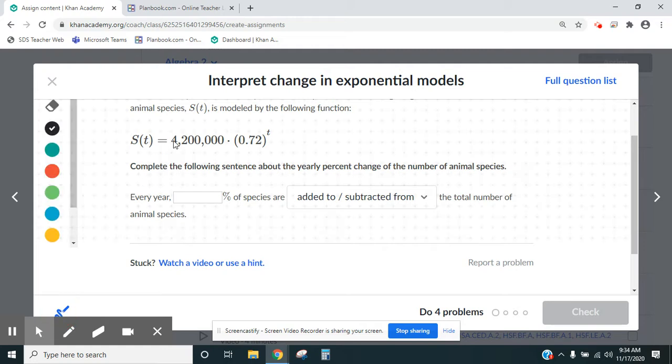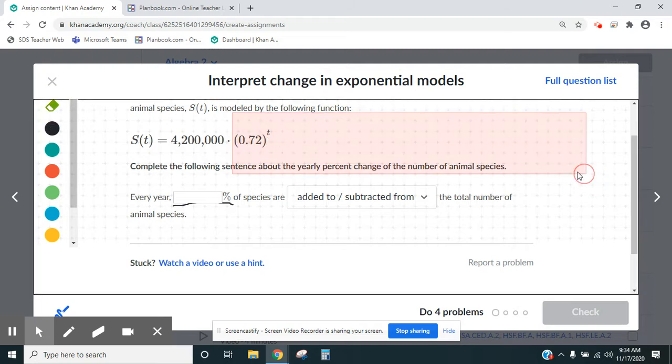All right, so here's what we need to know. This percentage, this growth rate, is always present right here. This thing in parentheses right here. This is the growth. It is represented usually as a decimal, sometimes a fraction, maybe a percent, right? So the question here is, what does this mean?